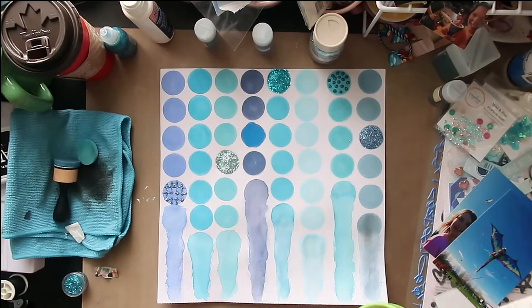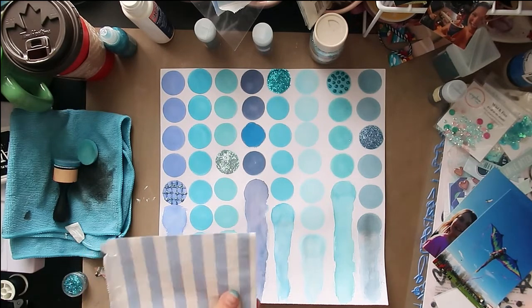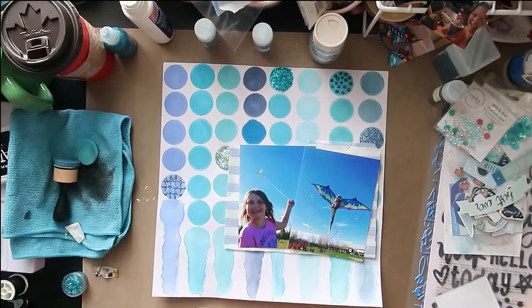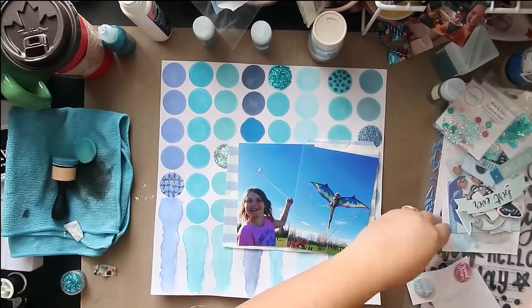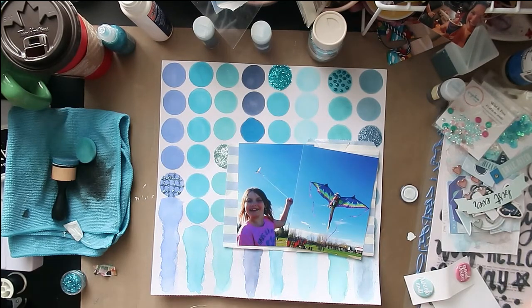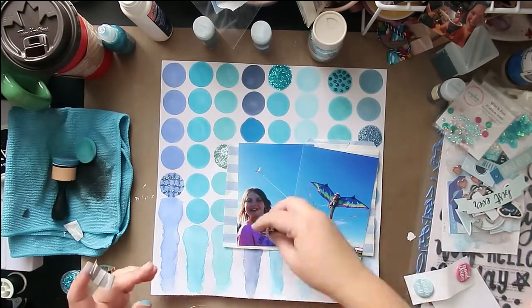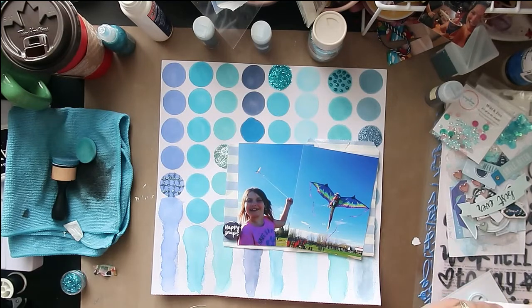So I saved you from watching me put glitter down on all of the circles, but you can see there that they're all done, and I gave them time to dry. I really knocked that paper as soon as the glitter was on there to get as much of the excess off, and then I let them dry really well so that I could go ahead and put my layout together.